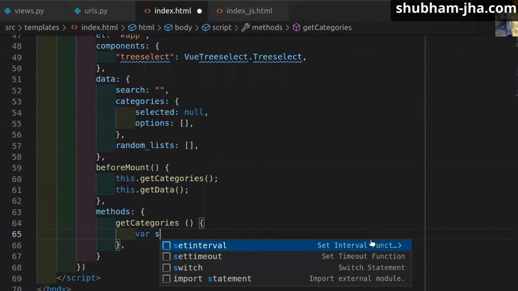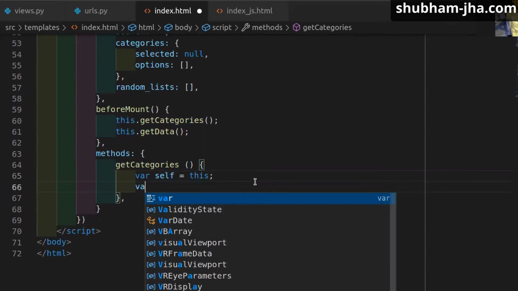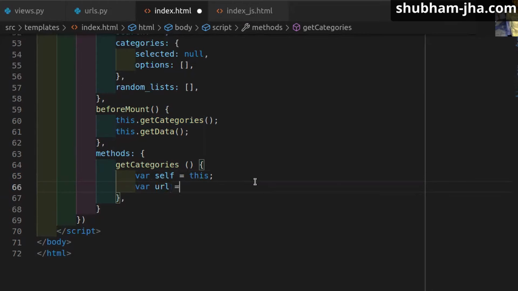I'm going to use var self equal to this, so I'm just giving this to self. And then I'm going to create one more variable called var URL, which will be API/categories. So if you don't know what this URL is, you can go to this URL and check what it does. It takes us to the categories API that we created.